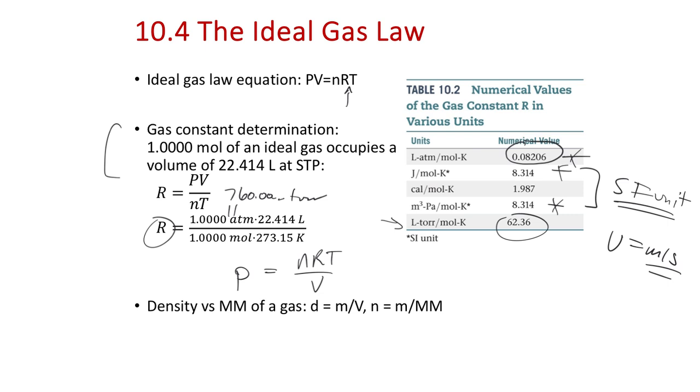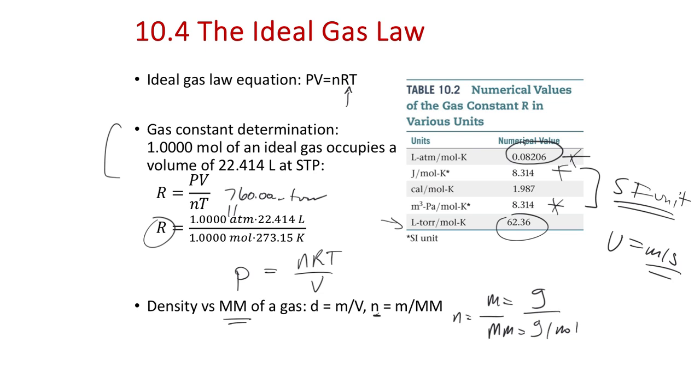But for now, what we want to get into is a couple of applications of the ideal gas law, where one application is just relating densities and molar masses to the equation. We can make use of the fact that moles, n, is the mass of a substance, the grams, divided by the grams per mole. So if we take mass, m, divided by molar mass, then we get the moles. So we get moles n from taking mass divided by molar mass.